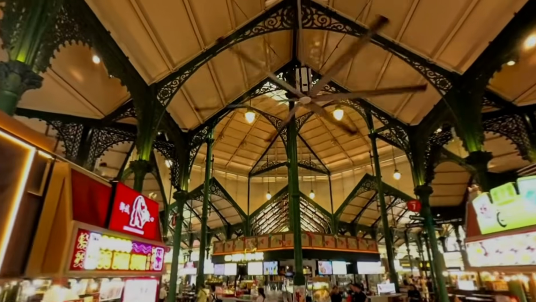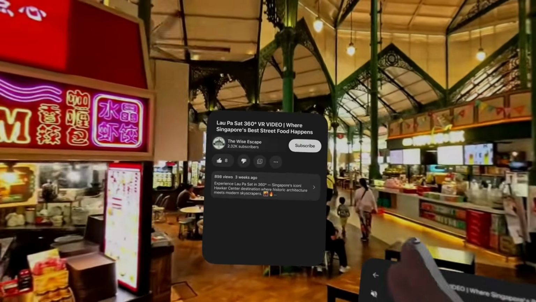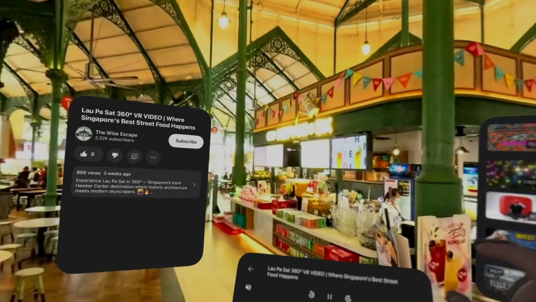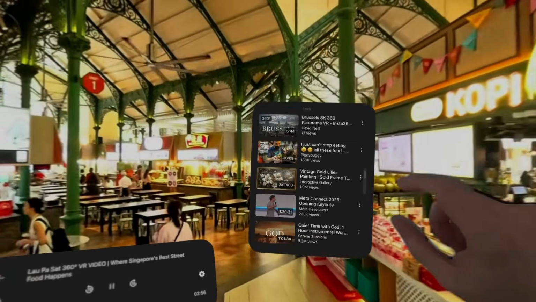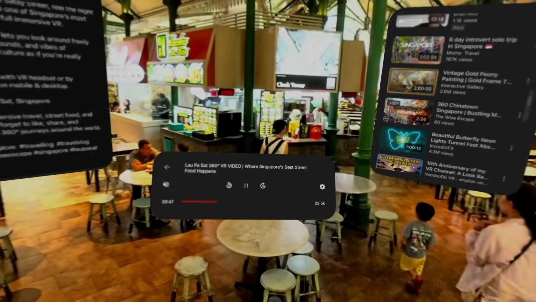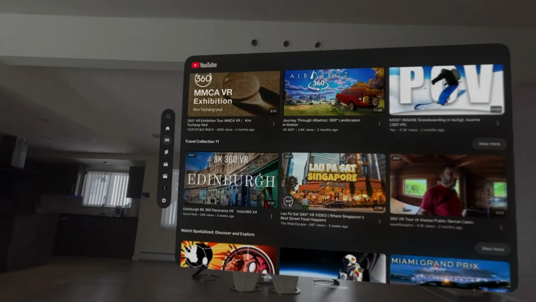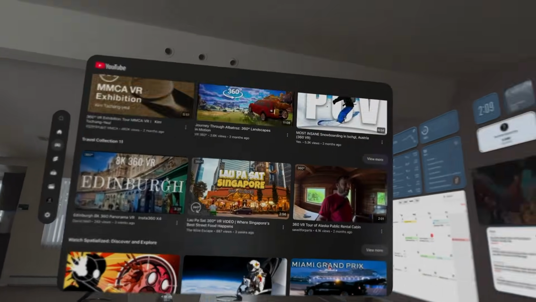So we'll zoom back here as if we're walking forward. And this is really nice. Now, if you just do a quick pinch, you'll see off to the left, you've got your channel information along with the description. On the right, more suggested videos, and then your player down here at the bottom. And if you click back out of it, you are back out.